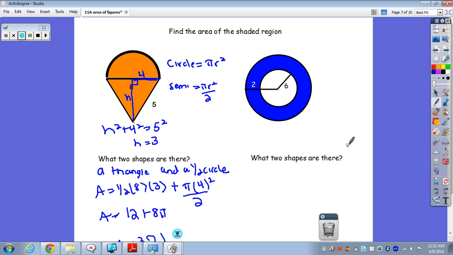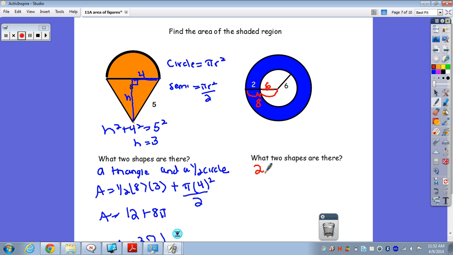For the second shape now, we have an outer circle and an inner circle, and I want just the shaded region. So I'm going to take the area of the entire circle and subtract the area of the unshaded, and that will give me the tire part. So we need the entire radius, which has a 2, and then this is 6, because that's the radius there. So the whole radius is 8.